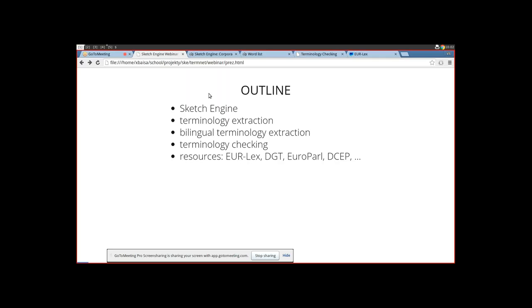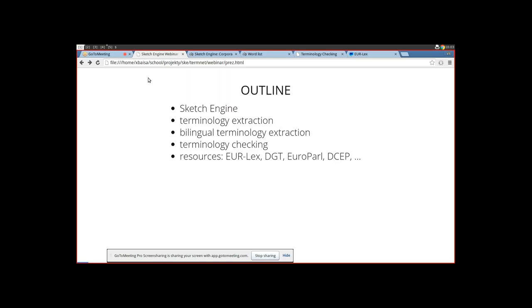Then I will also show you a bilingual terminology extraction, which was developed quite recently, and a terminology checking tool. We think they could be very helpful for you in a terminology process or management and within a translation process.